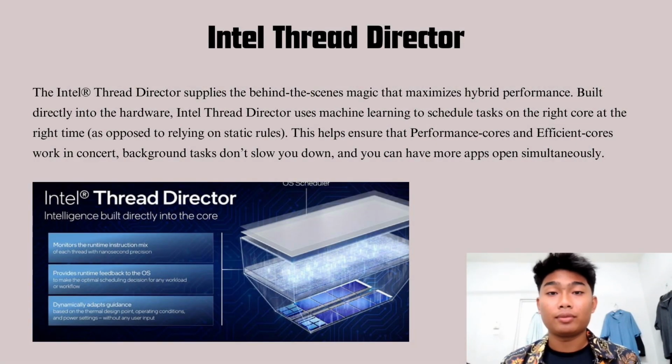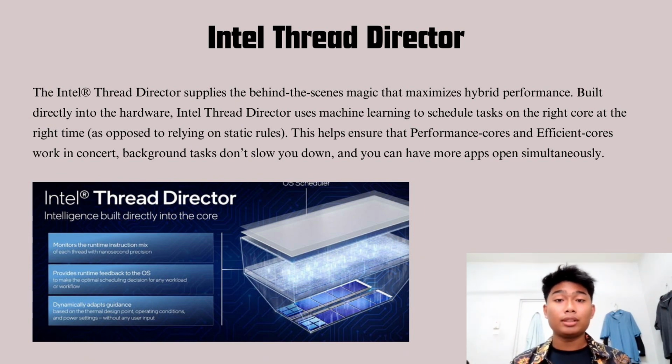My name is Fakrul Aiman. So now we will look at Intel Thread Director. Intel Thread Director helps monitor and analyze performance data in real time to seamlessly place the right application thread on the right core and optimize performance per watt. The Intel Thread Director supplies the behind-the-scenes magic that maximizes hybrid performance.